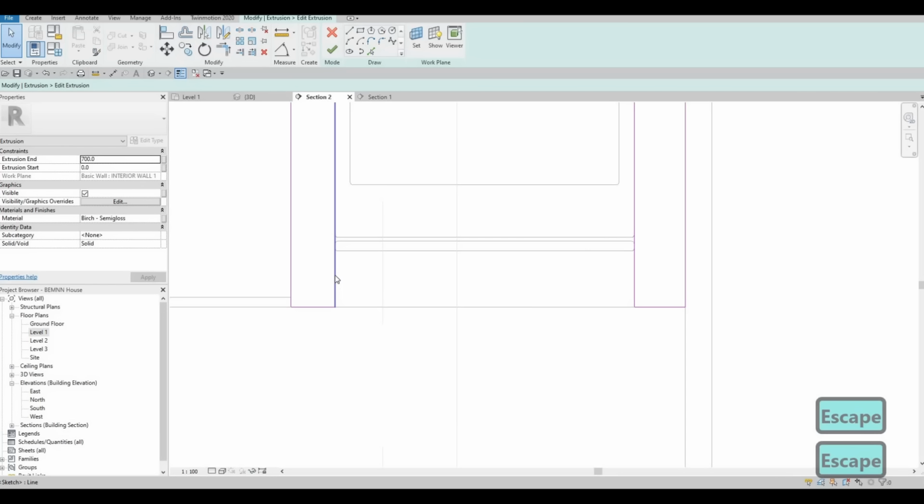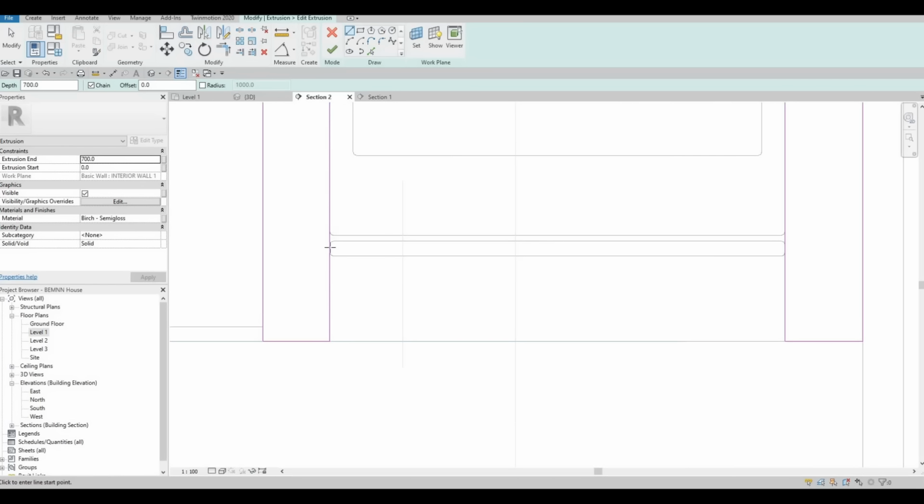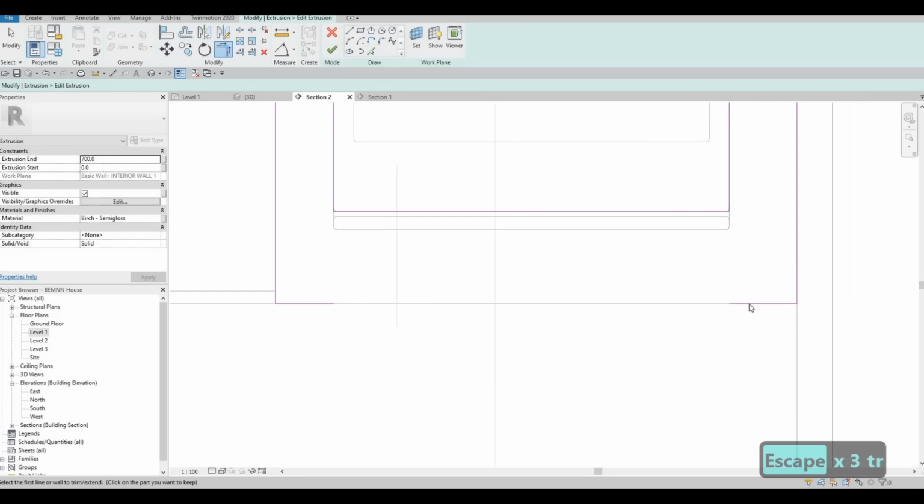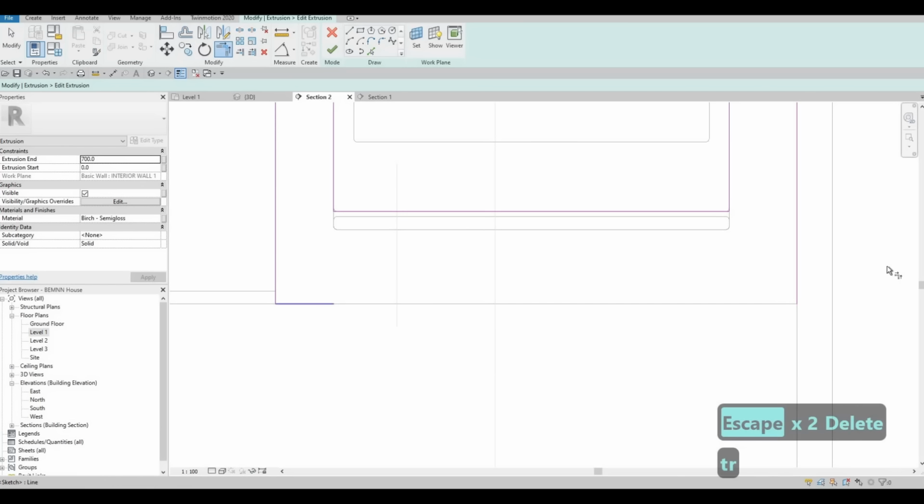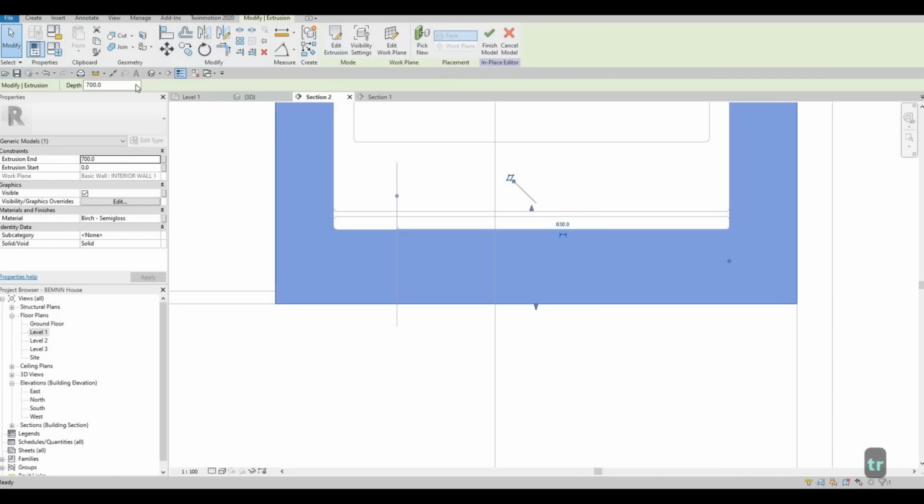And then here as well we need to fix. So now instead of this one, we could just use a line. I want it to be around right here. So now TR, trim and extend right here, and then delete just one of this, and then just trim it and extend. And then click finish.